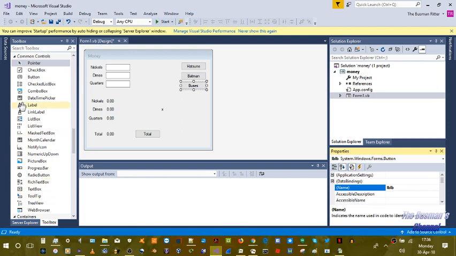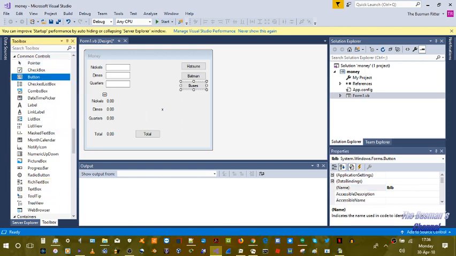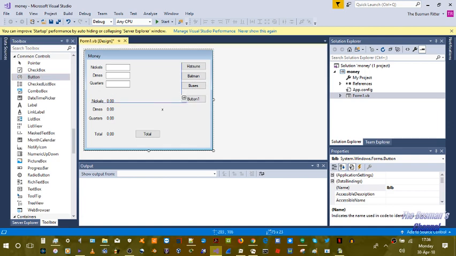Well, let's add another one just to be fun. So another button. Let's put the button right about there. Let's confuse the user.